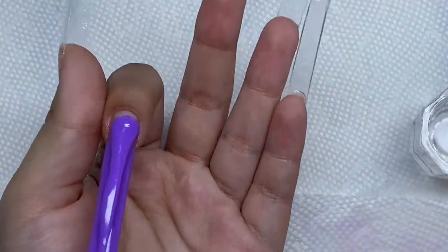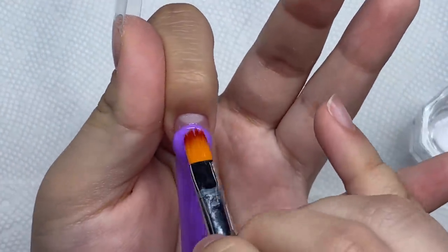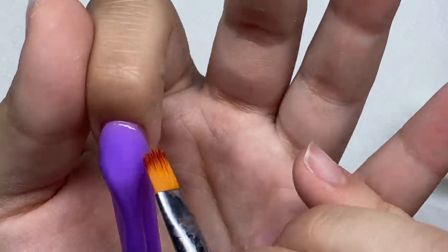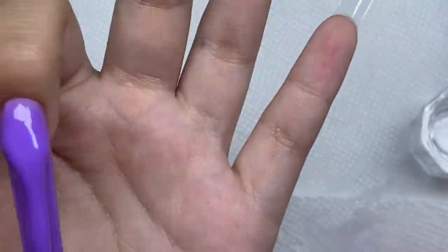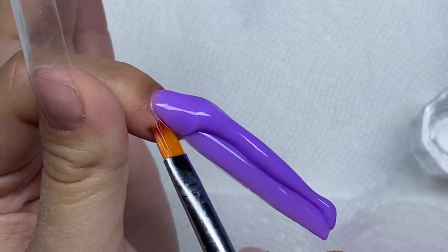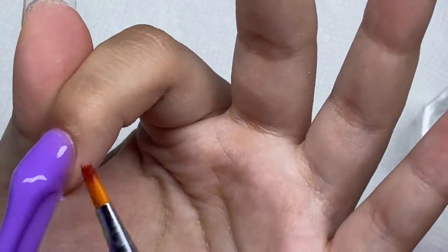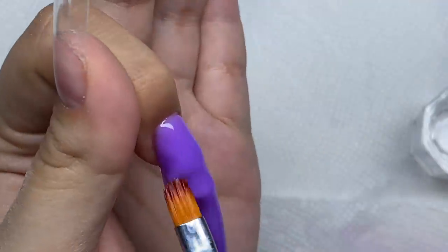It's poly gel, it's gonna be the right amount. Okay, so I'm just pushing the poly gel as close to the cuticle area as I can get it. You see this structure right here? Once I have it kind of like this, I just drag the poly gel to fit down the side here and then do the same thing on the other side. And then once I have the side cuticle area all situated, I just smooth out the rest of this poly gel.